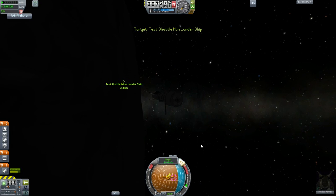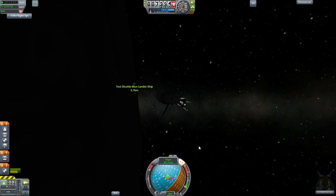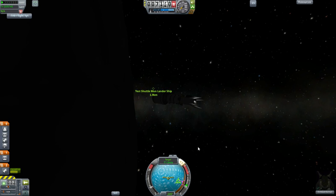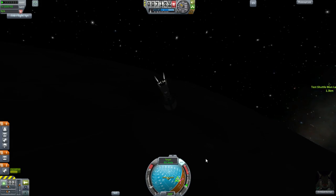We need to get in close towards this. Again, unfortunately, we are on the dark side of the moon. We have no option here. So we're already flying towards the target. What I really need to do is correct my vector so we pass as close to the target as possible. Here's the trick, right? We're trying to slide the retrograde vector, the negative velocity vector, to make sure it's headed close to the target, and make sure also that we slow things down as much as possible when we get in.